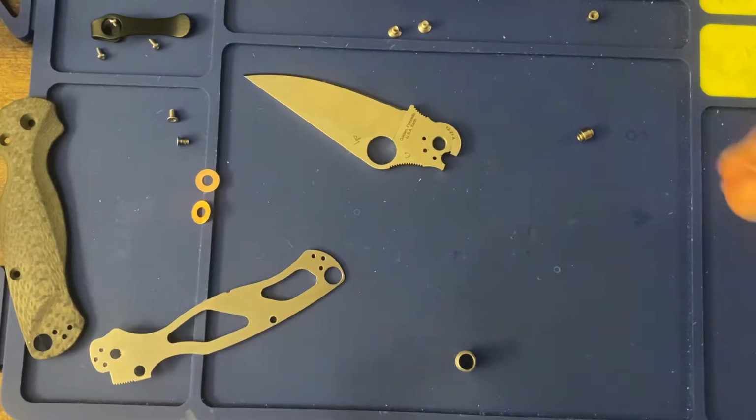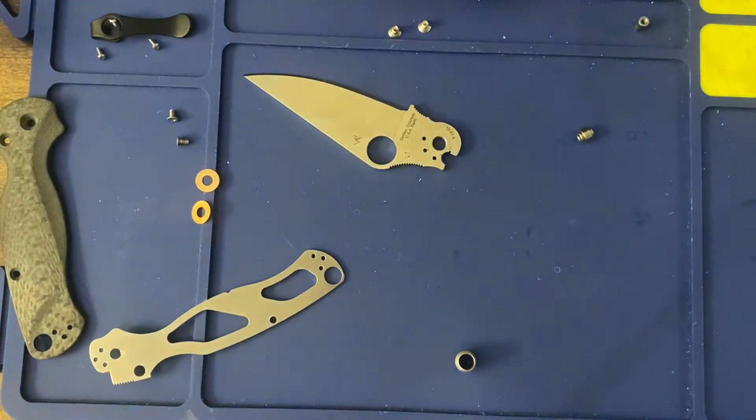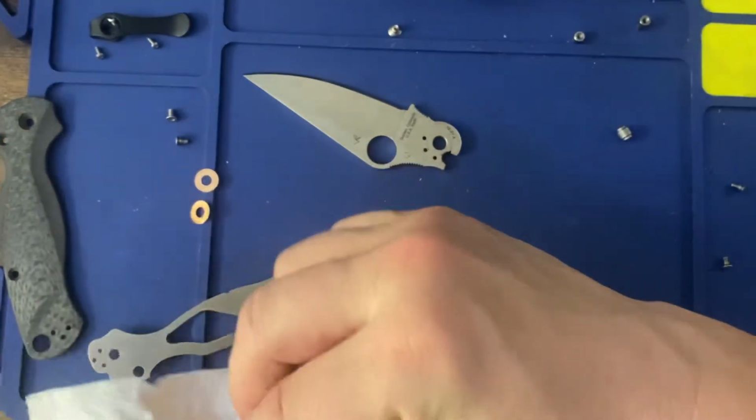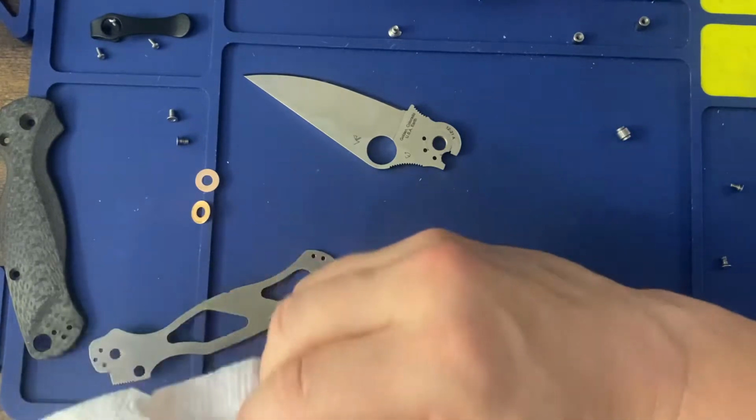But that being said, these things don't seem to have any thread locker on them, which is fantastic if you ask me. They're put together with solid, oh, there might be just a tiny little bit. The tiniest bit of tiniest bits, I guess. We will be putting some on when I go.